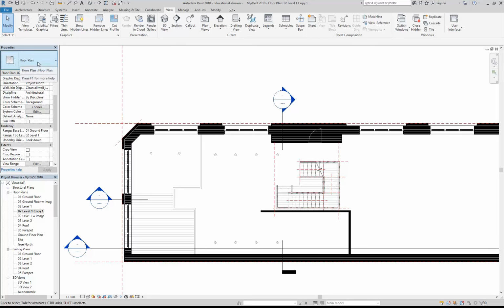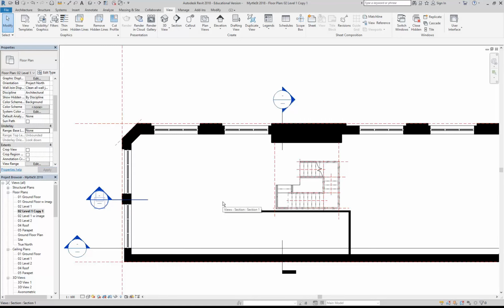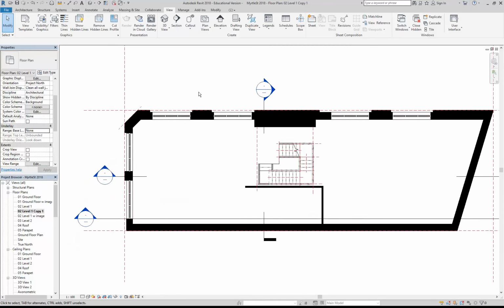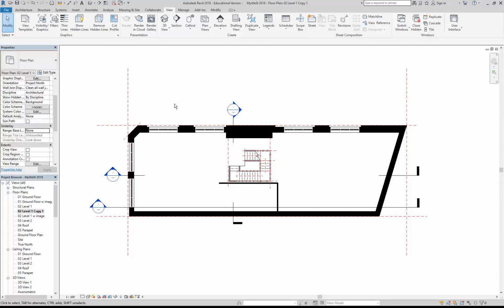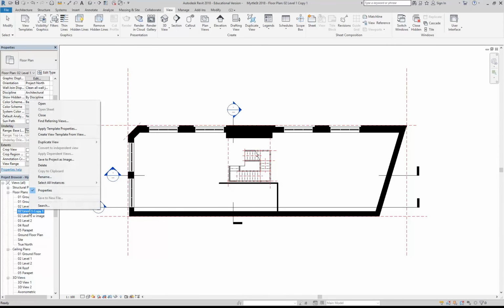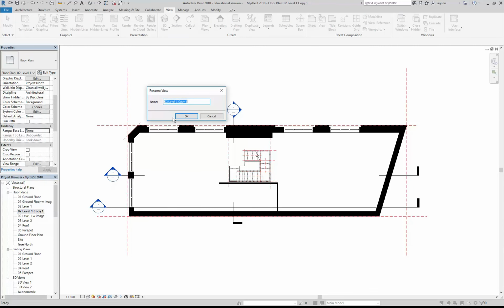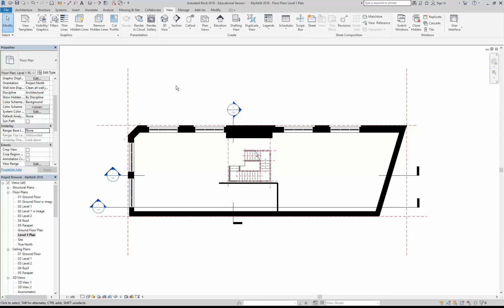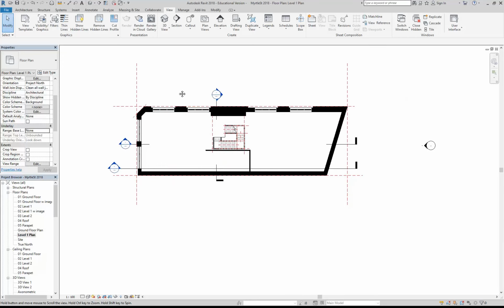So your view properties over here are on floor plan. That shows us the properties of this view. And so there we've got underlay, and you can see it's ground floor. So we're in level 1, and the underlay setting is showing us the ground floor level in grey. And I can just choose none to now change that, or to not show the ground floor. So that's the main issue with that view: the underlay. Just like before, I'll rename that view now and call it what I want it to be on the sheet. So level 1 plan. Floor plan, but level 1 plan is enough.